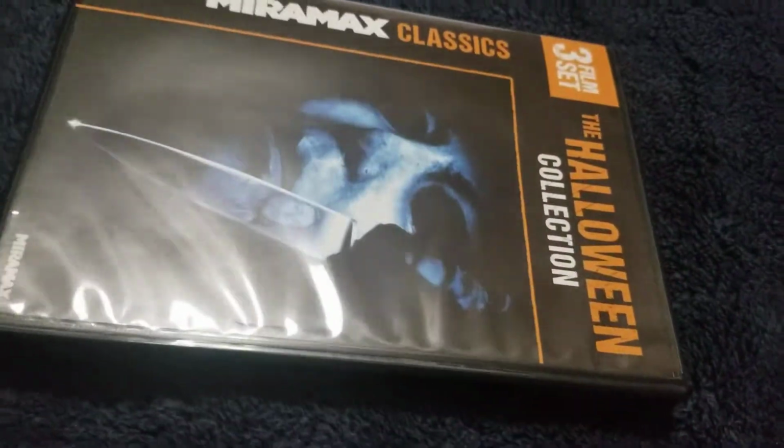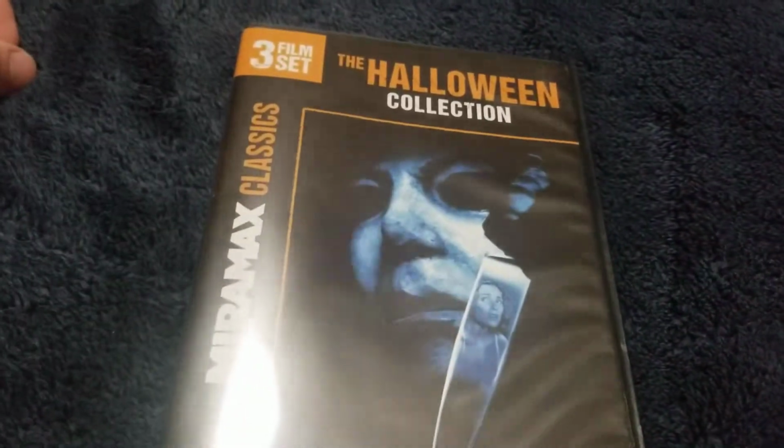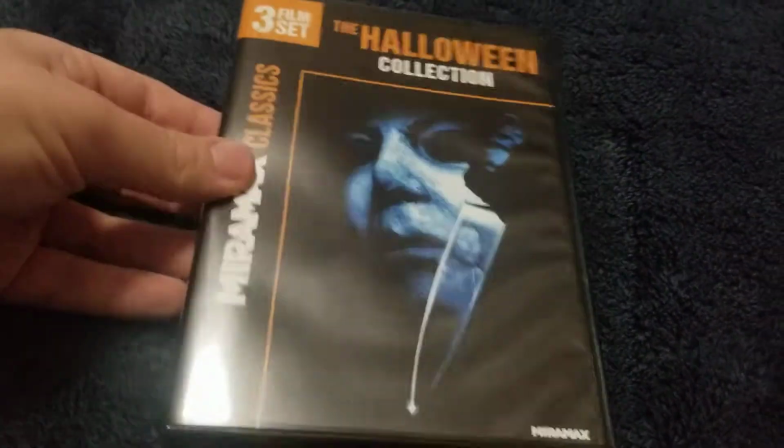Oh, let's open this. Here's disc 1 and disc 2. So that is the 3 film set, the Halloween collection, DVD unboxing.